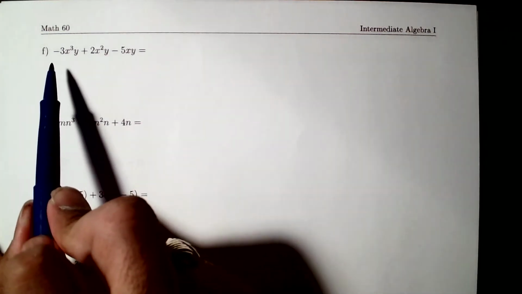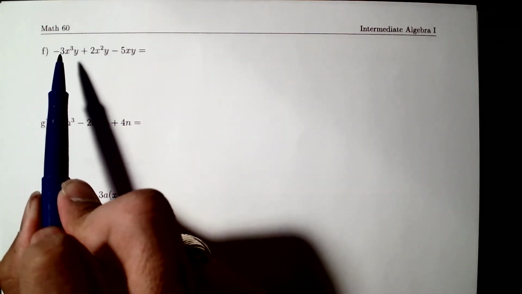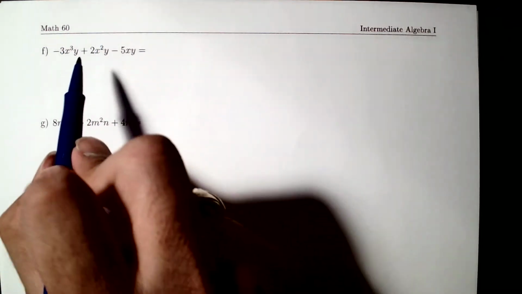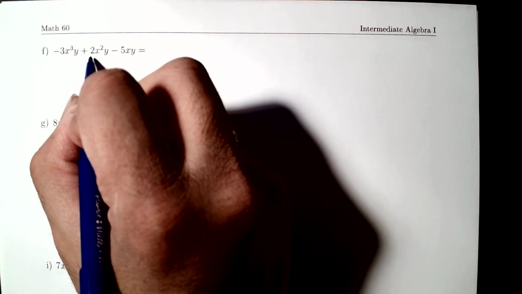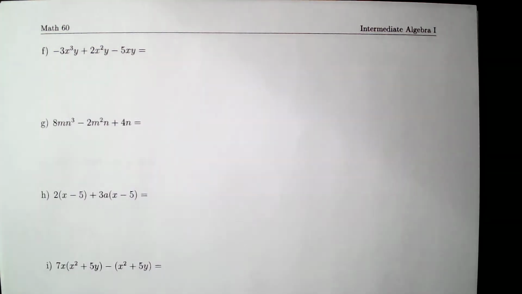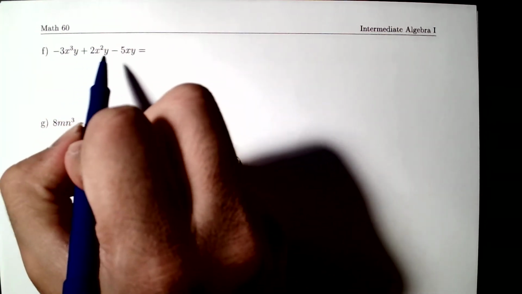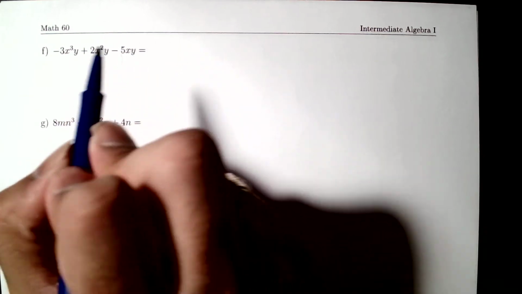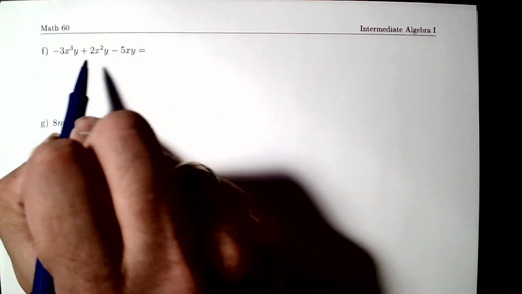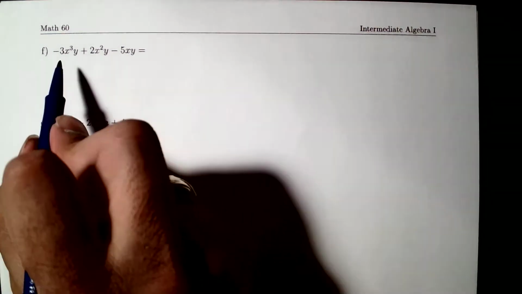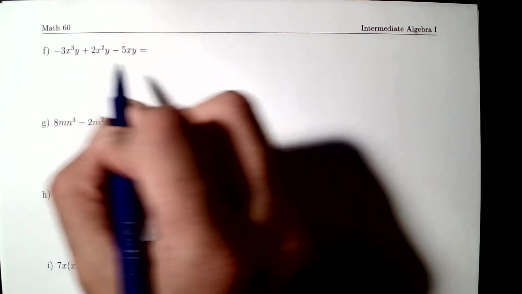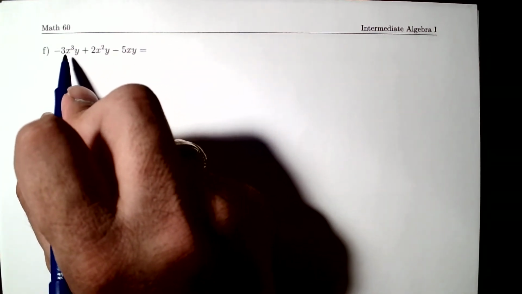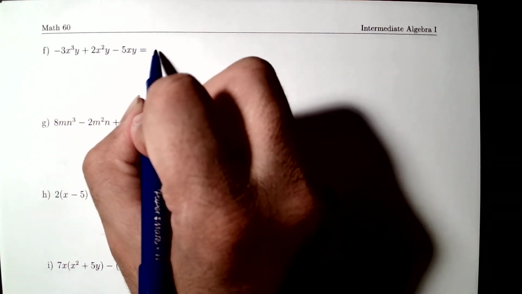So look at the coefficients 3, 2, and 5. The smallest of them is the number 2. But now if you notice, 5 and 3 are not multiples of 2. So we're not going to factor anything out for the numerical coefficients. And in this case, we have x's and y's. So we're going to factor out the lowest power of x, and we have x cubed, x squared, and x to the first.